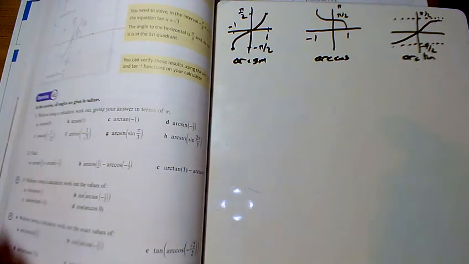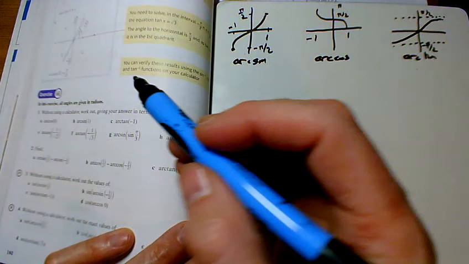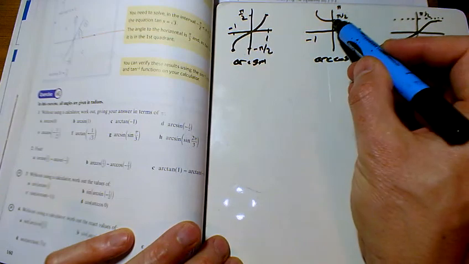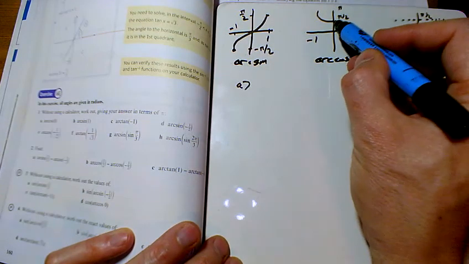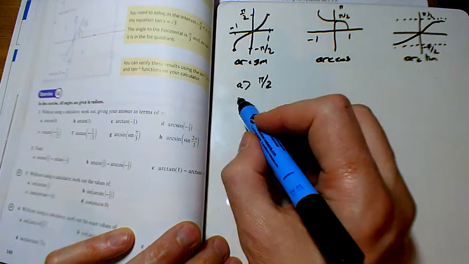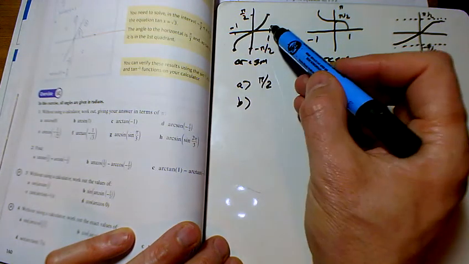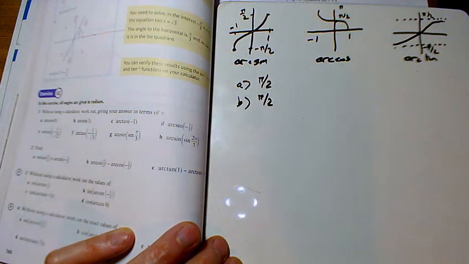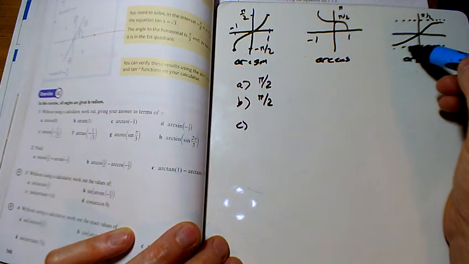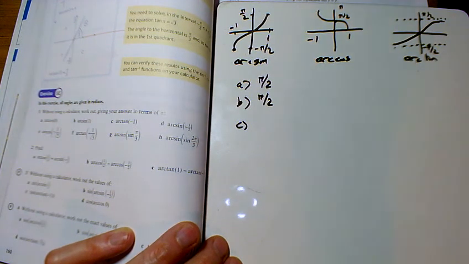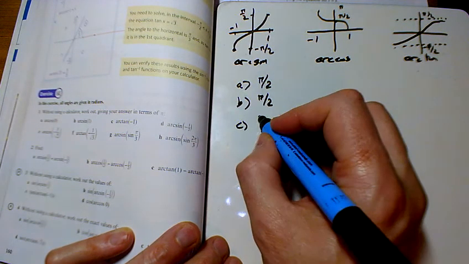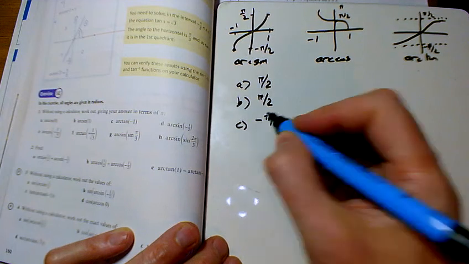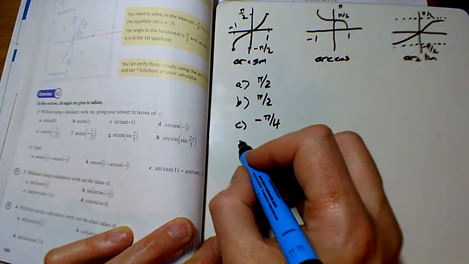And then these ones here just say without the calculator. We're arc cos, so the inverse cos of 0, I can read off the graph there that the inverse cos of 0 is going to be pi over 2. And the arc sine of 1, the inverse sine of 1, I can read off the graph, that's going to be pi over 2 as well. For C, the arc sine of -1, well, I can't read that one off the graph, so I'm just trying to think, well, the inverse tan of what? So if I inverse tan -1, I get pi over 4, minus pi over 4 is what I get.